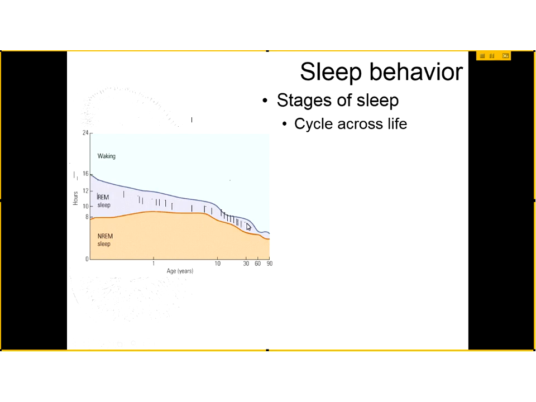And after 10 years of age, overall, we're spending progressively less time sleeping. We can see that even in our 30s, we're starting to dip down below 8 hours of sleep to where it's far less as we're going across here. And a lot less of that time is dominated by REM sleep. So across the lifespan, there's a dramatic change in the amount of time that we spend sleeping.